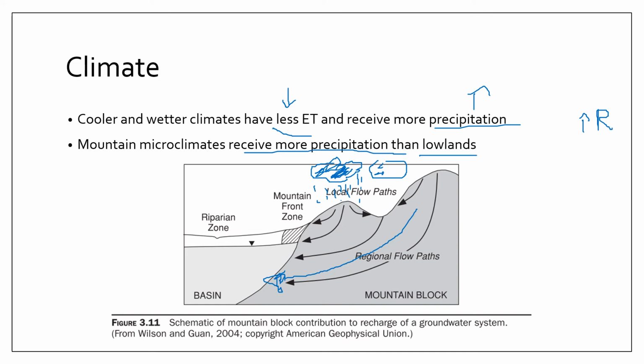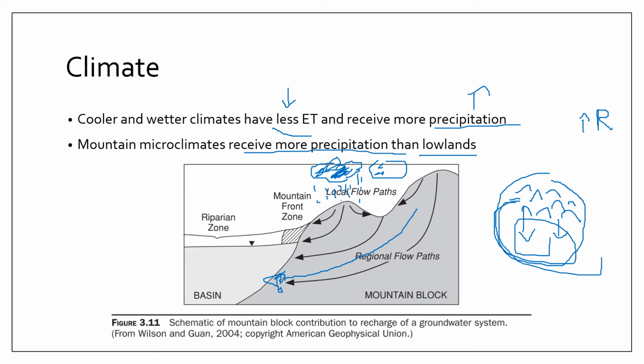So if you're studying groundwater recharge and you have a basin, don't just discount the contribution of your mountain areas to your low-lying areas, because mountain areas contribute a lot of water to the recharge in these low-lying areas. For Metro Manila, we are probably relying a lot on recharge from the Rizal and Bulacan areas.